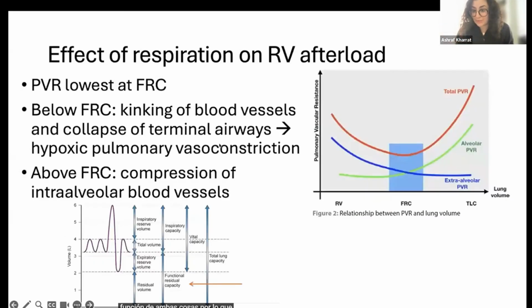So this graph describes this beautifully. I think we've probably all seen a version of this graph in one way or another, particularly that red U-shaped graph. So as we just talked about, intraalveolar pulmonary vascular resistance is lowest at residual volume, so when the lung volume is low, and highest at total lung capacity, so when the lung volume is high. And extraalveolar PVR is the opposite. So the combination of these two creates this U-shaped curve of total PVR. And you can see that the nadir of that curve is at functional residual capacity, which is really the ideal place of how we're ventilating our babies.